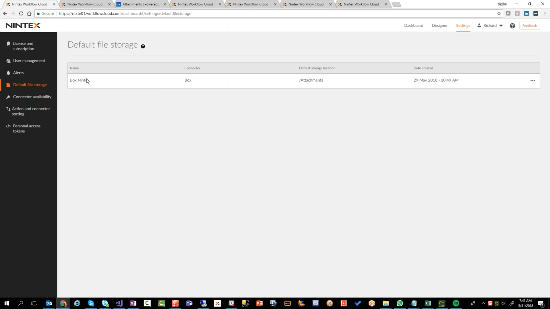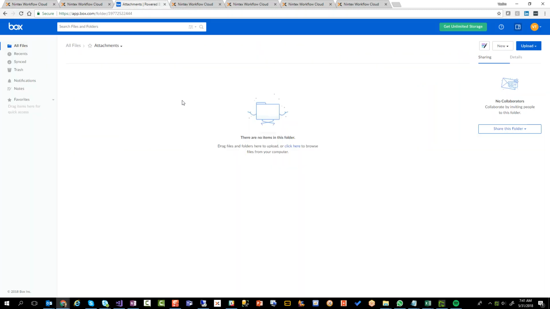You'll see here I'm using a Box environment, and in the Box environment I have a folder called attachments. So that's where all my files are going to go. And here's my Box environment, so everything will go into here. Now, over time, they can grow. You have a bunch of folders, you have a bunch of file attachments, things like that. So this is all being stored in your Box environment, not Nintex's. So how would you go about building out something that will clean that up?